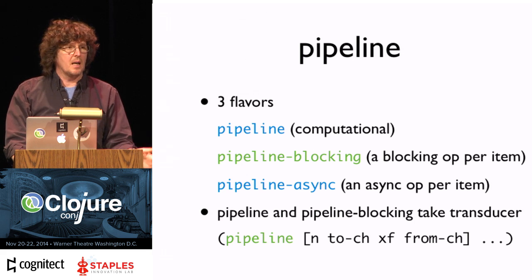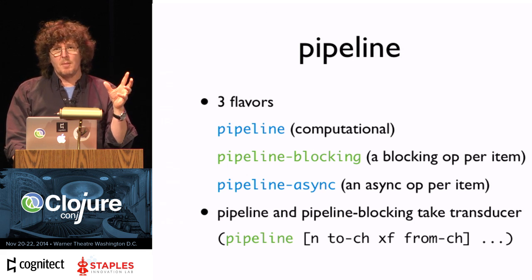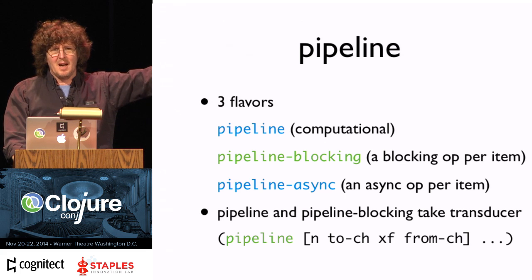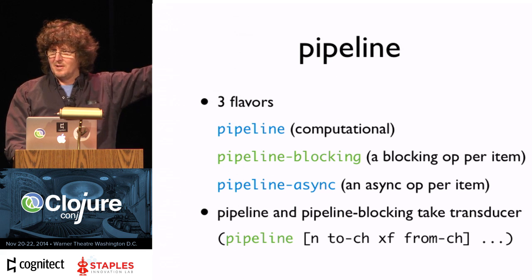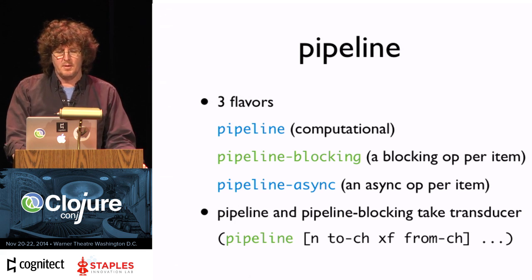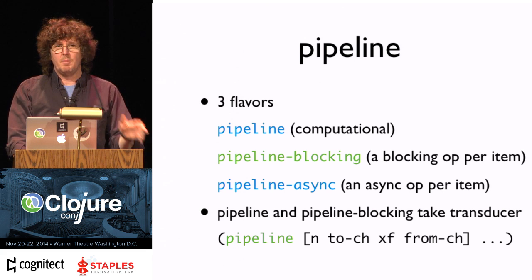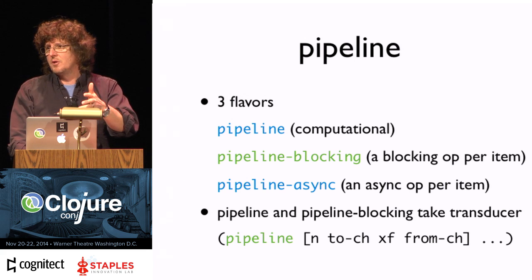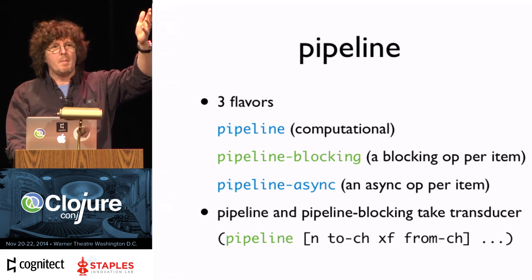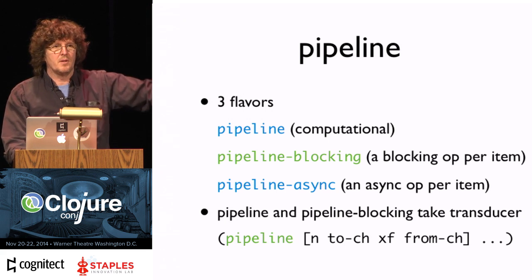There's pipeline blocking. This says, in the middle of the step transformation I want to do, I need to block. Well, this would be catastrophic inside the transducer in a channel, right? You're blocking in the middle of a channel, and now the channel is blocked. So pipeline blocking is a better place to do that. And then there's pipeline async. Maybe you want to take everything that comes through this channel and make a web call that you don't know when it's going to come back, and then proceed out the other side.